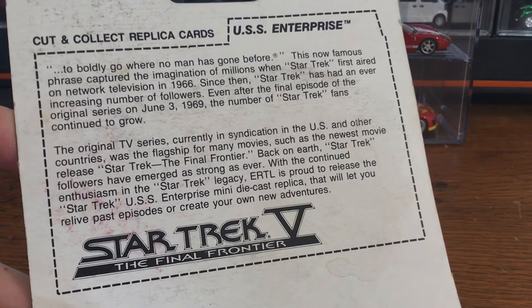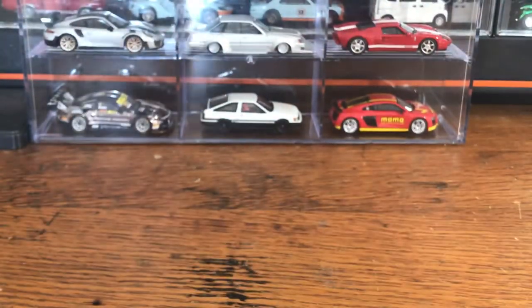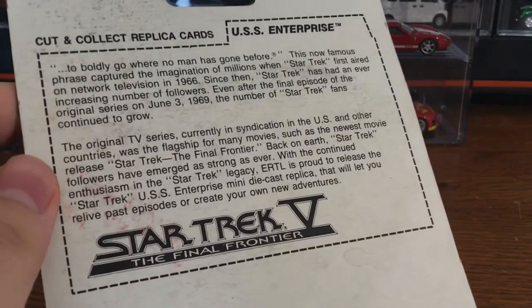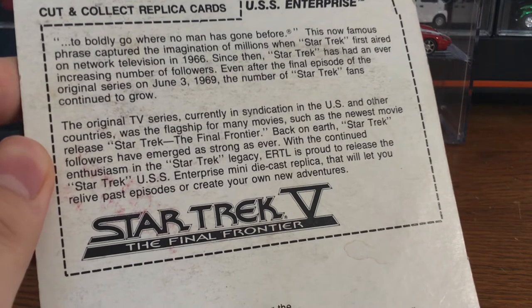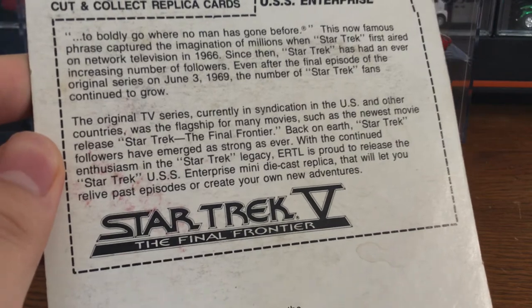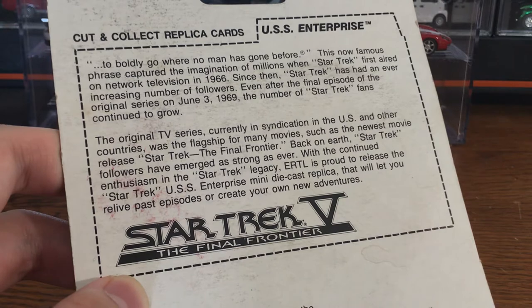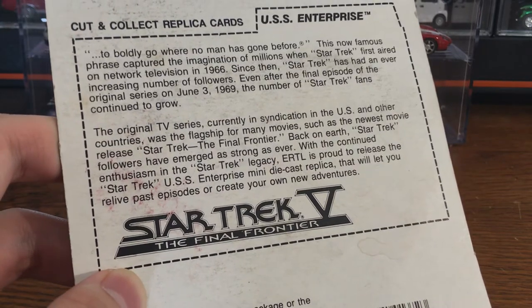Star Trek V: The Final Frontier. Definitely the weakest of the original 6 Star Trek movies. I'm fond of it. I mean, it's definitely the weakest. It's the worst, if you want to put it that way. It's the least best, but it's got redeeming qualities. William Shatner's kind of vanity piece, but it's fun, it's interesting.